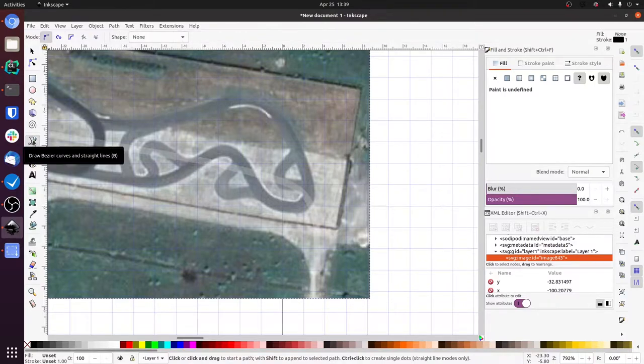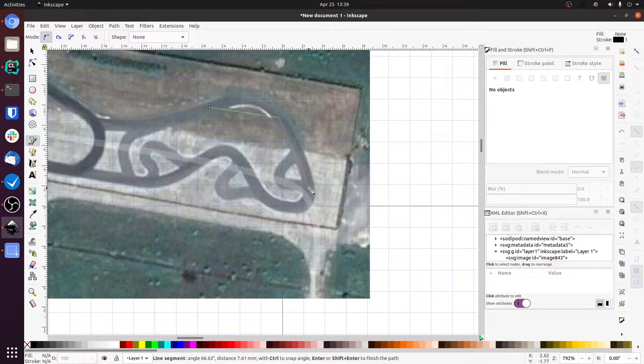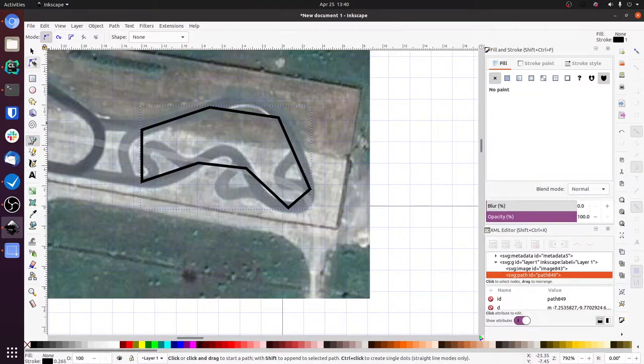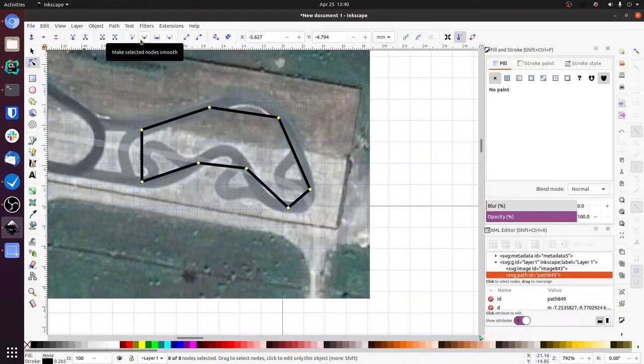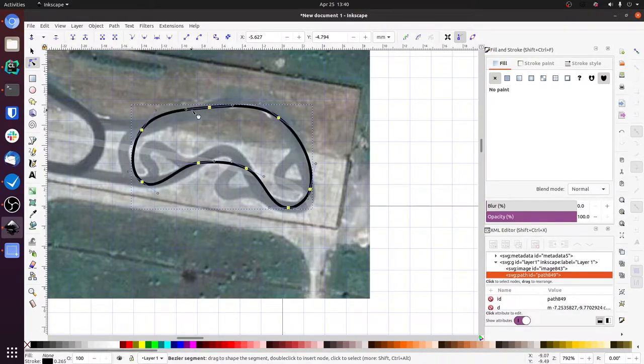Okay, so now that we have the positions correctly, trace the track. Let's take Bezier. We are going to do it with Bezier curves, and first we need to disable snapping, because if I try to create curves now, they will snap to the grid. So let's disable snapping, and let's go with tracing the track. Here, I feel adventurous, let's go here. And here, so these are the base points for our Bezier curves. Now we are going to select them all, make the nodes smooth, so there are no sharp corners in the nodes. And let's try to match the track now.